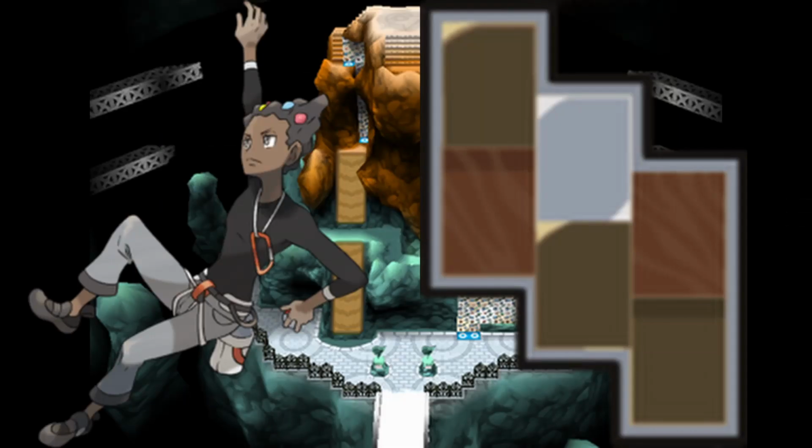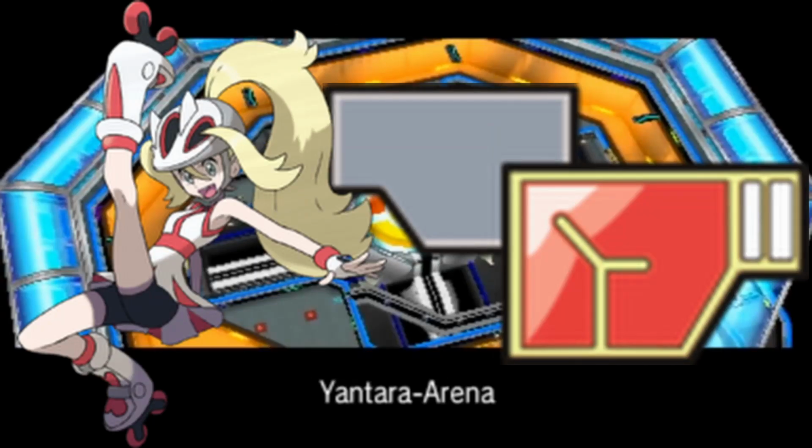The Cliff Badge is your prize for defeating Grant. Shaped like a climbing wall, but in a very boring way. And why is it cut into 3 parts? D tier.